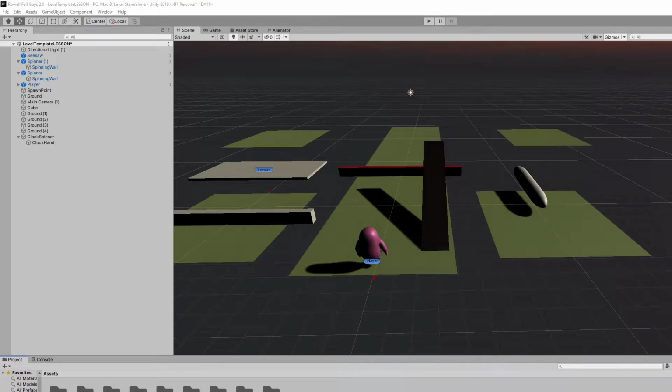The final obstacle I'm going to show you for now is the breakable wall. And there's something interesting about the breakable wall. Let's hop into our prefabs and take a look at our wall assets to see what's going on. In here, I've included two different assets, a non-breakable wall and a breakable wall.